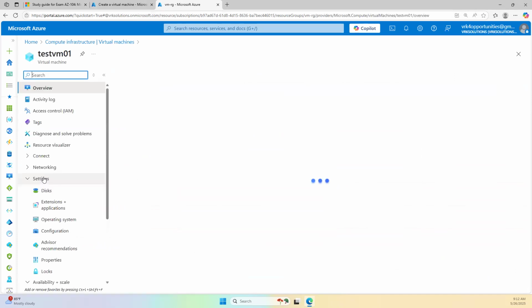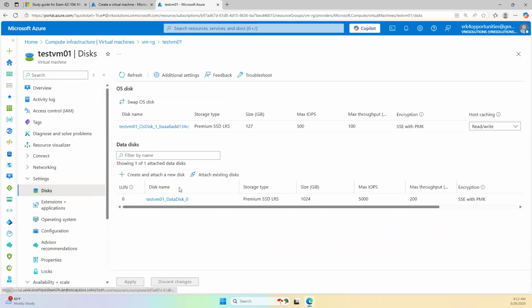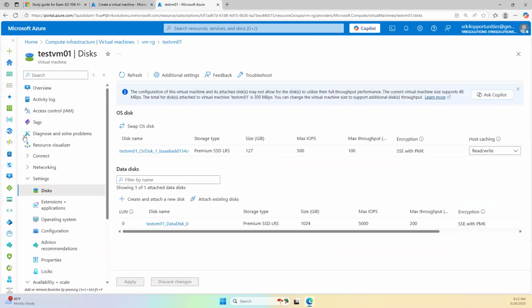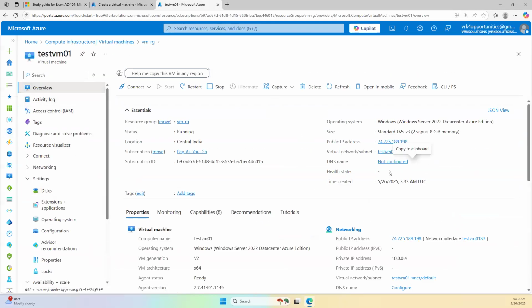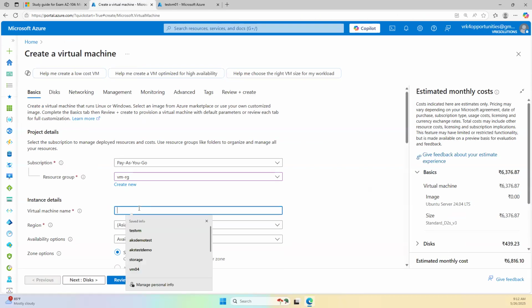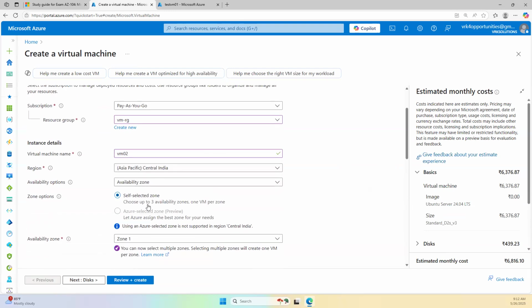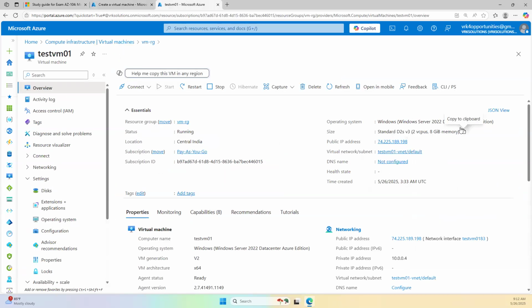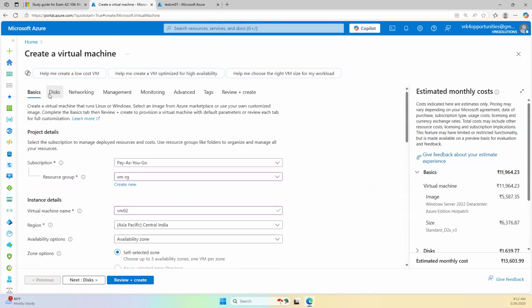Did it get detached in the first place? Yeah, that got detached. This is in Central India. This is the data center.